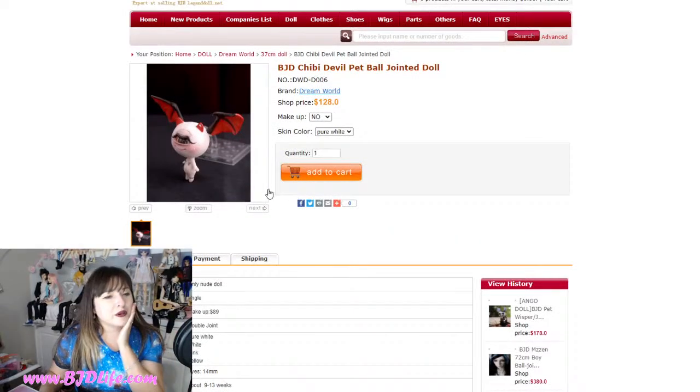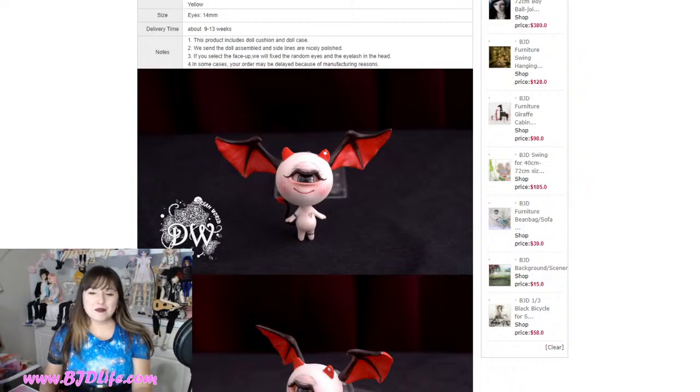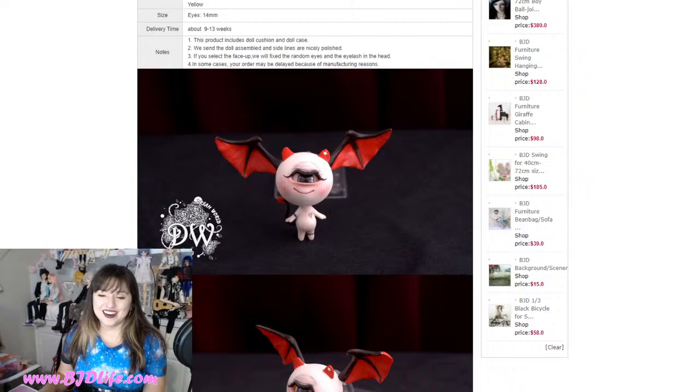I definitely probably wouldn't pay that much for a little pet doll, but, you know, he was just happy to see you. He's got his eye on you. I guess cuteness is in the eye of the beholder. Bean, I kind of like these. Mike Wazowski. I want both for shoulder guys on a bigger doll. Reminds me of fine little sidekick demon pets.